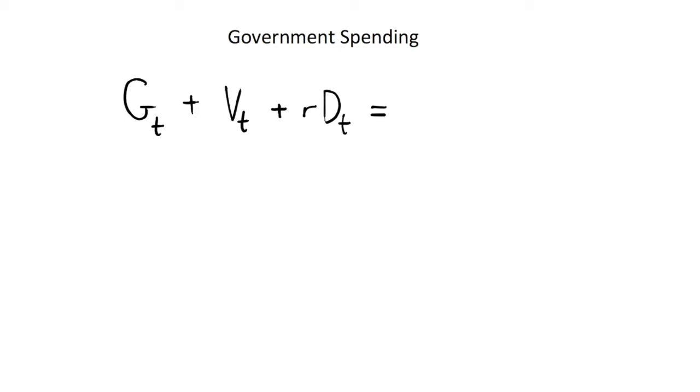And so these expenditures are going to be equal to the ways that the government can generate money. The spending has to be equal to the money that the government has available to it. That is what a budget constraint is. We are constrained in our consumption or our expenditure by these factors. So one major way that a government can generate money is through tax revenue, which we denote T_t. So quite straightforward, that one.